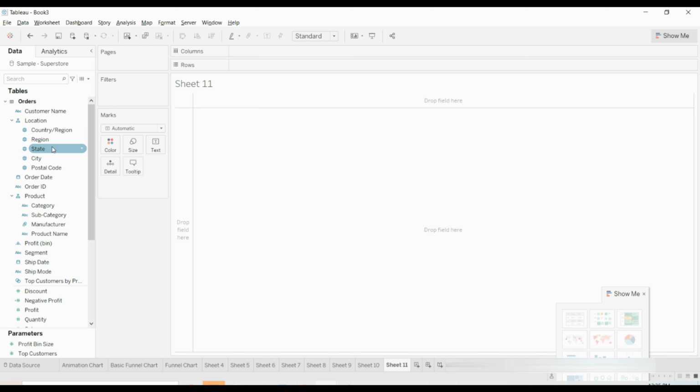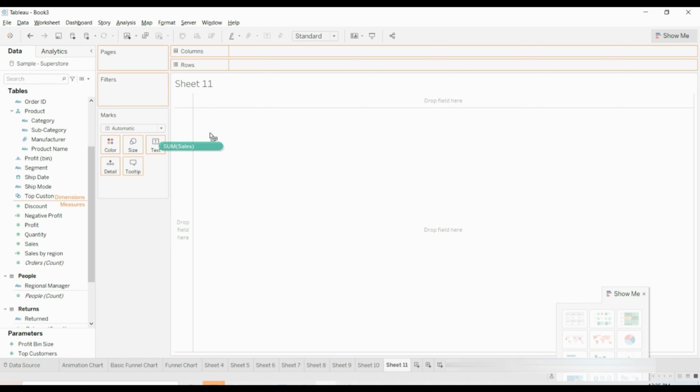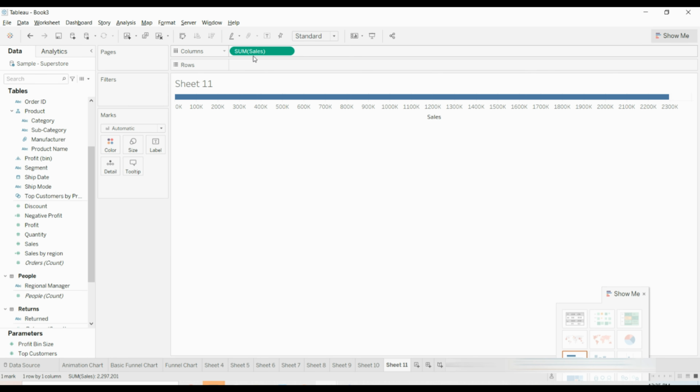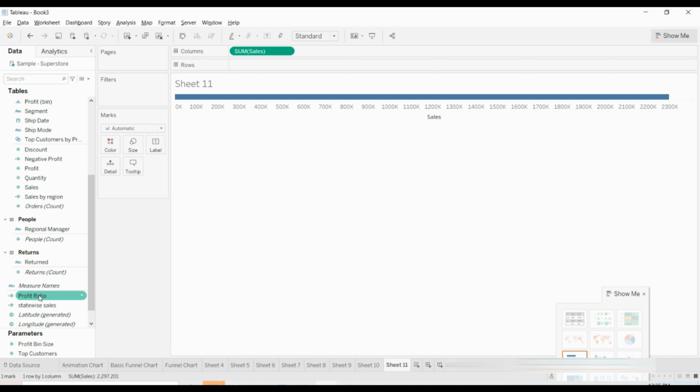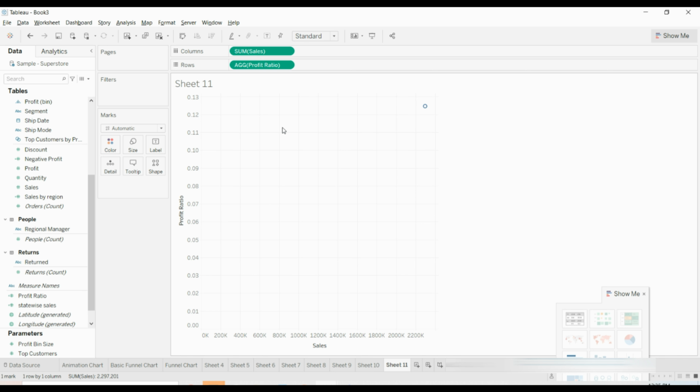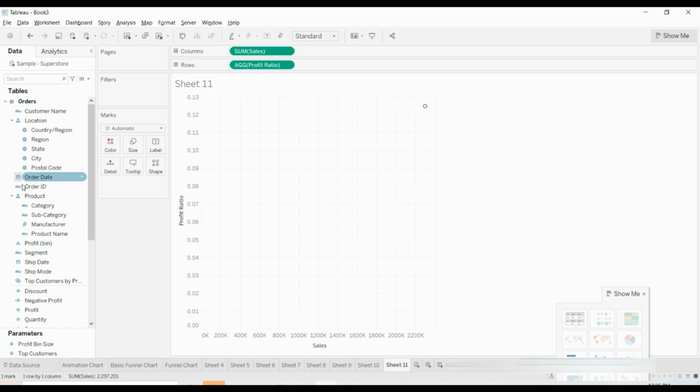For that I'm going to use sales to the columns, and profit ratio to the row. And we have product name, product name to detail.